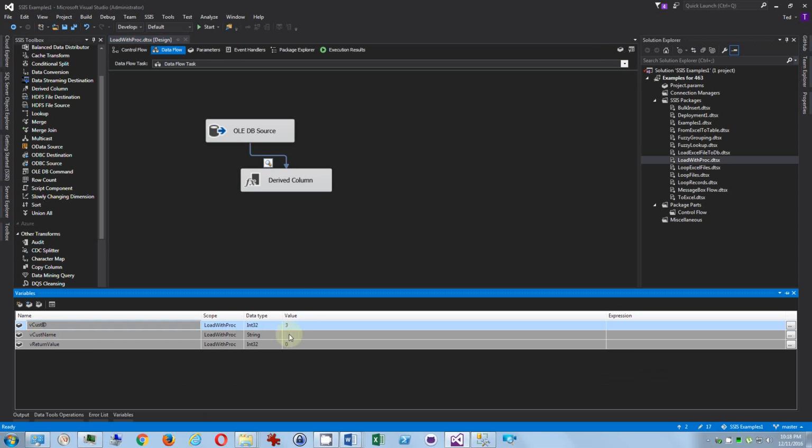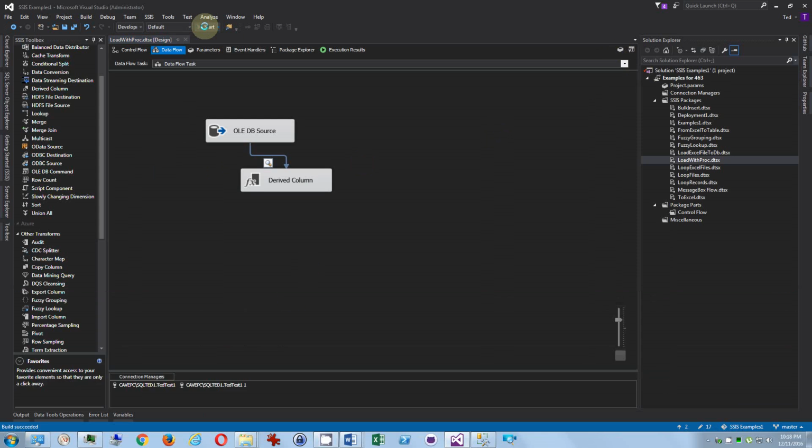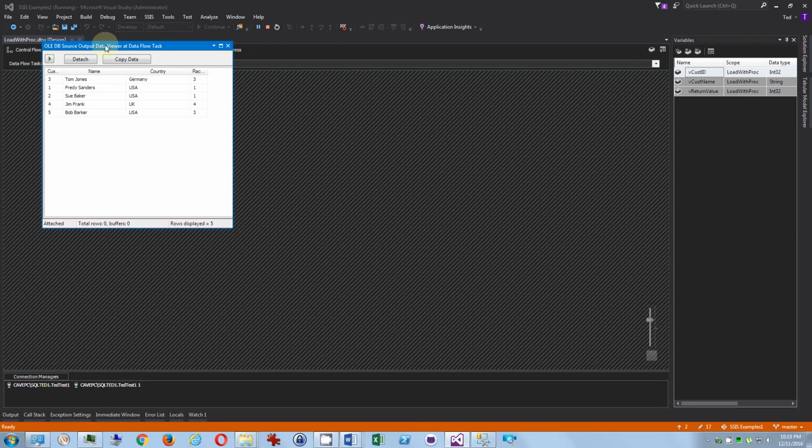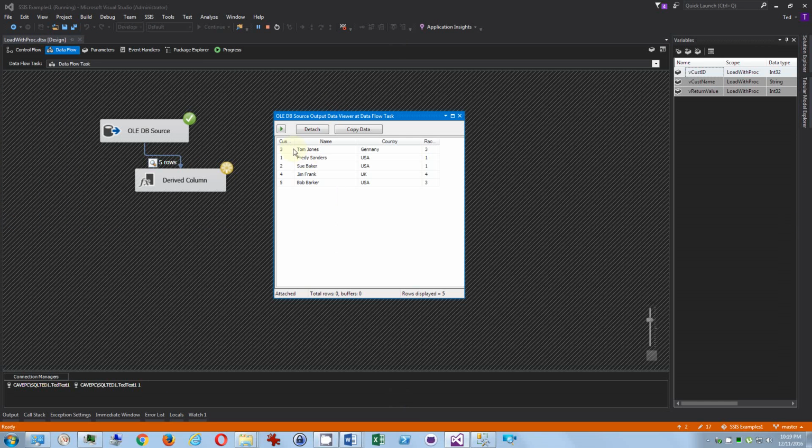Customer ID, see that initial value is 3, so that's what we passed to the stored procedure. So we get back the list of records, and we start with the one that we asked for, but we don't have the return value and we don't have the output parameter.